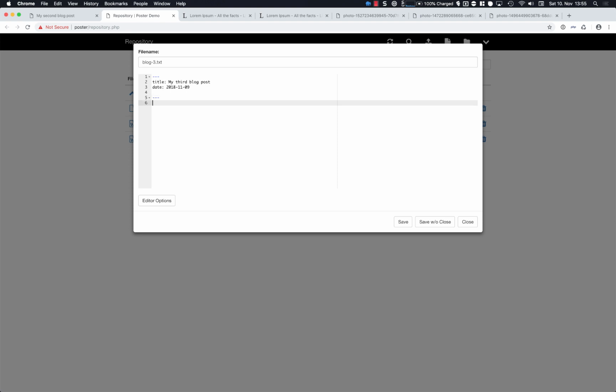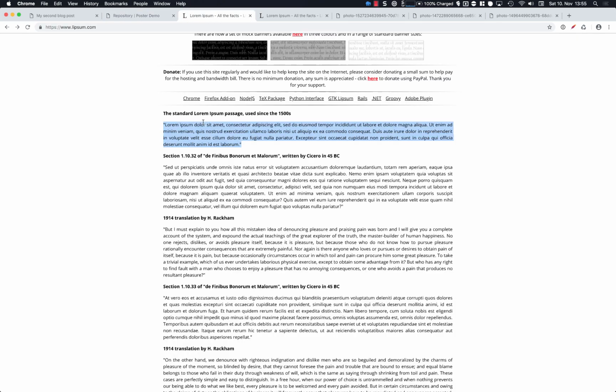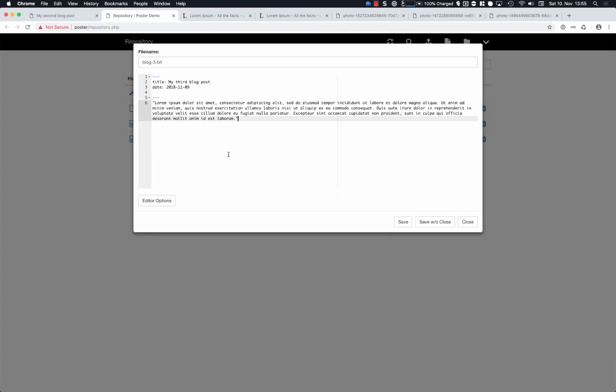Separate the metadata from the content and add additional content here.